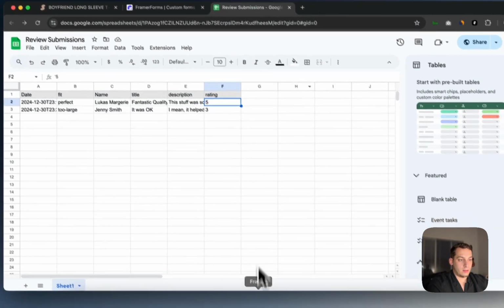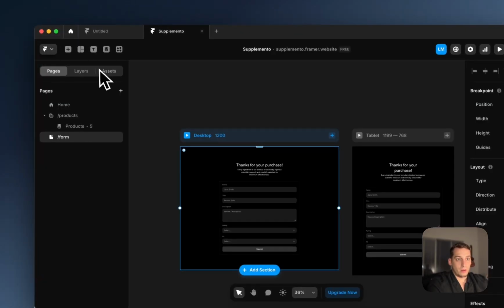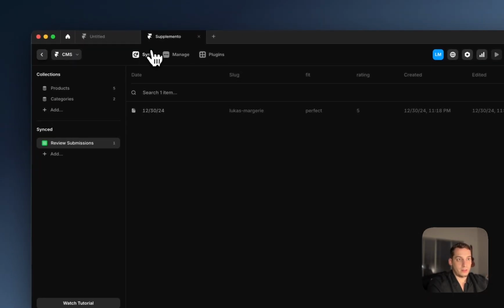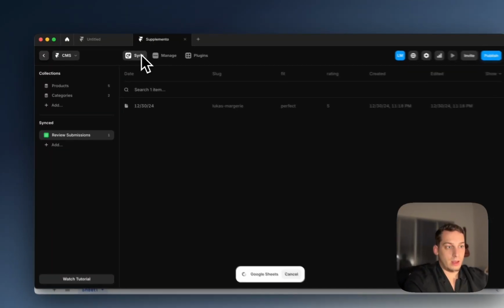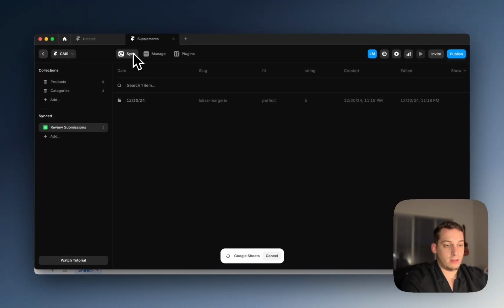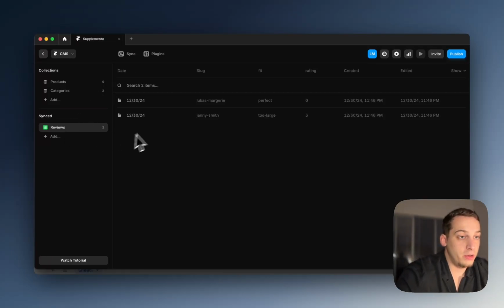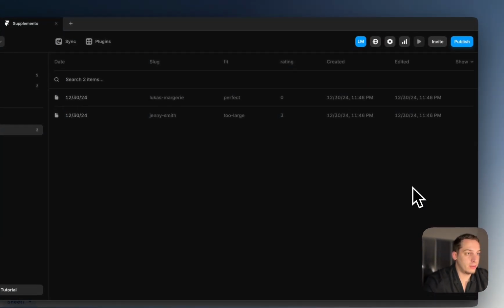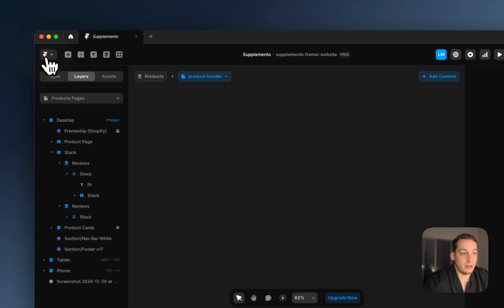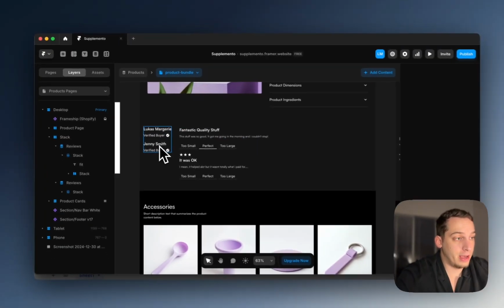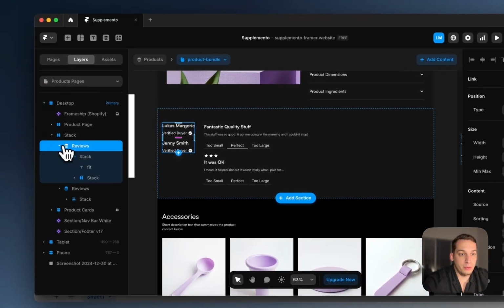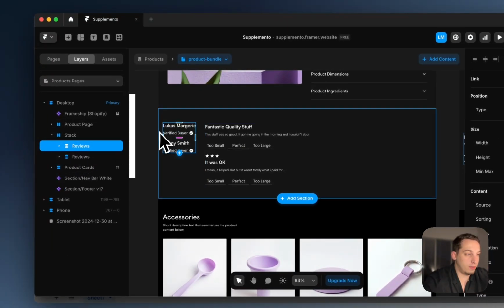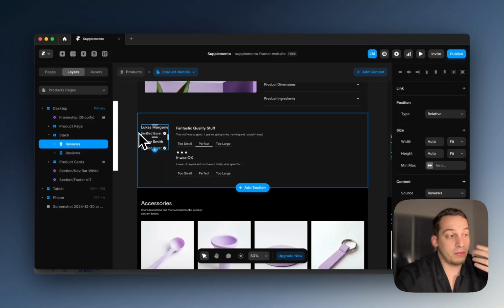You can see that it's like this. We go back to Framer, we go to our CMS and we sync. It should sync in a couple of seconds. Let's see how long it takes. And then you would get something like this where we have synced information. We go back to our page where we were editing, and we have this problem: since we have 2 of these stacks, it's stacking under each other. So now we have to add some type of filtering that limits the amount of reviews for each stack.